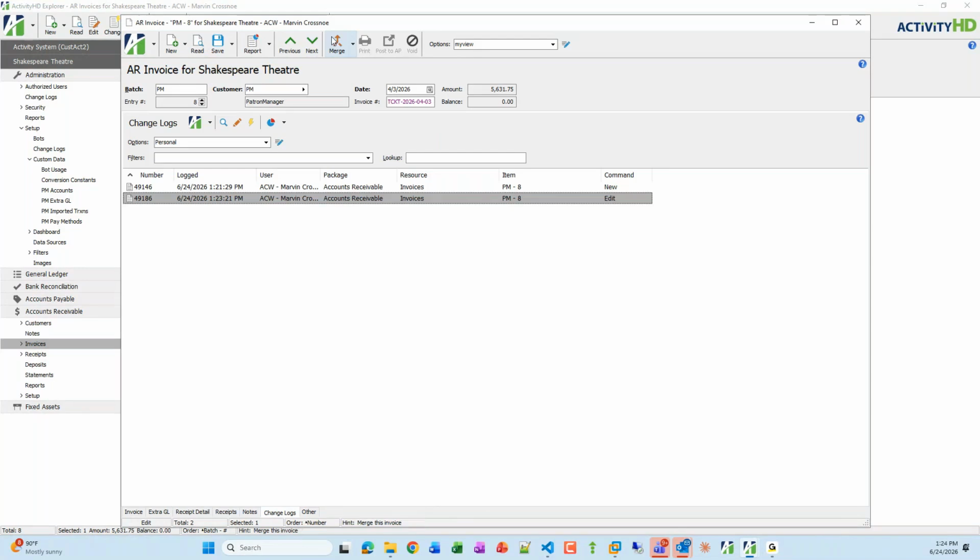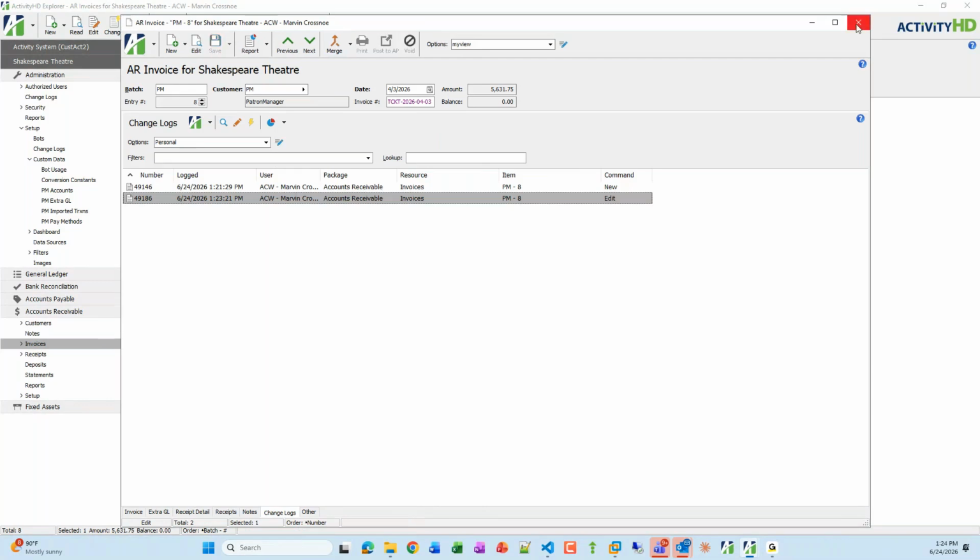Once you've determined that it's okay, then we go through a posting process. We call it a merge process. And as soon as it's merged, it's no longer capable of being edited. Now, I'm not going to physically merge this because this is data that we don't want to destroy in the future. But just wanted to point that out. So this is the Patron Manager integration.